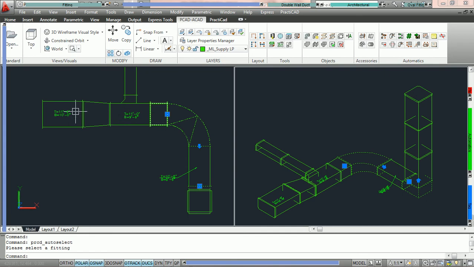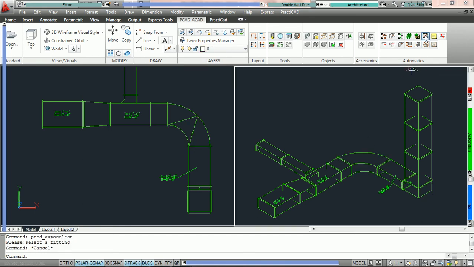Now you'll notice that the only places that cause changes in direction in this particular case is going to be at the elbows. So you can see that only the elbows on the duct line. We have chosen selected fittings. So what that means is at the fitting that the direction change happens, we should highlight it. So currently we only have 2 elbows.